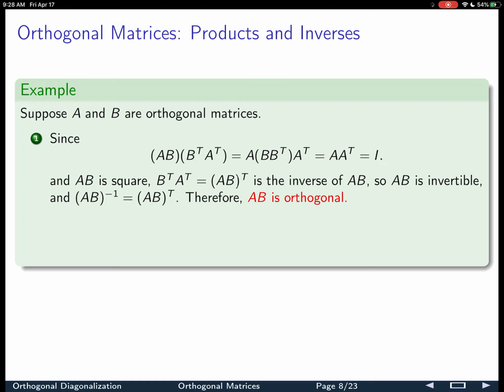Here's where we get into the fun stuff for today. A matrix A is orthogonally diagonalizable if there exists an orthogonal matrix P such that P transpose AP is diagonal. So we've done this before with eigenvalues and eigenvectors, but this is the part that we've looked at so far, just with general eigenvalue, eigenvector relationships.